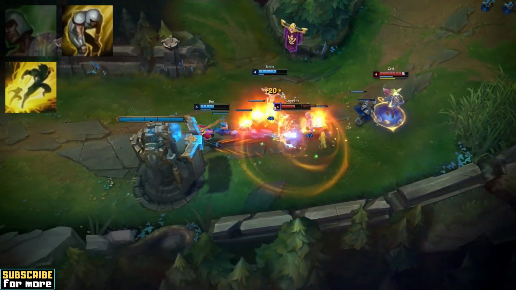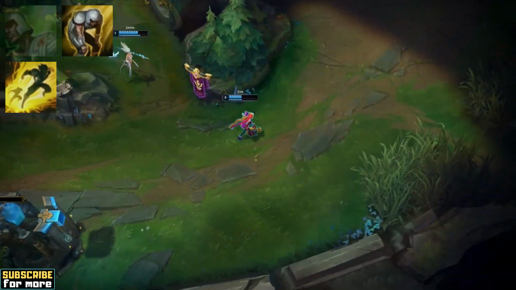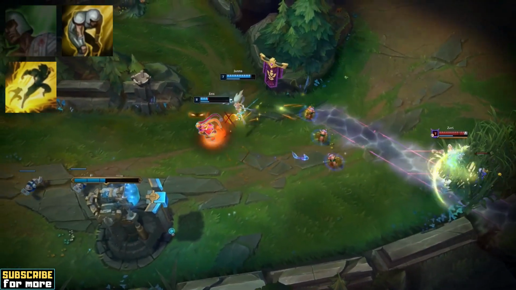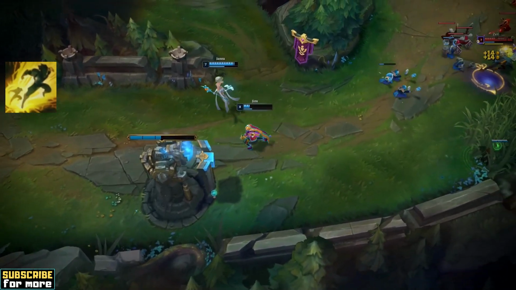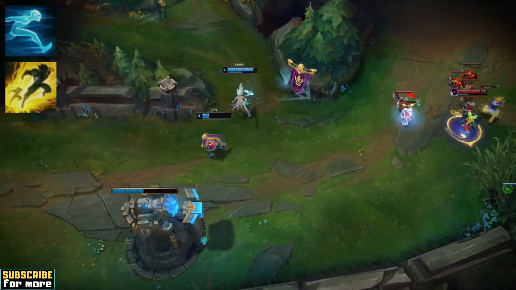Exhaust is less valuable in lane in most matchups, but the trade-off is that it completely shuts down assassins in the late game, who, without exhaust, would just one-shot you. However, high elo Jinx players these days take neither. They forego the early power of heal and the late game safety of exhaust, and instead they take ghost.